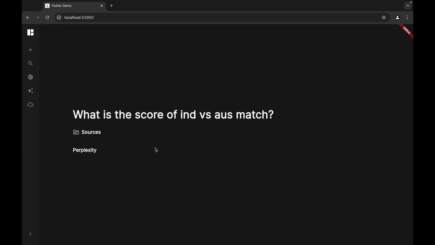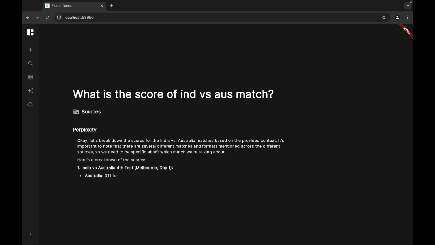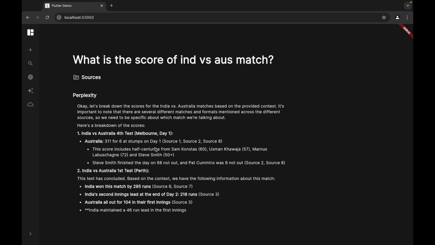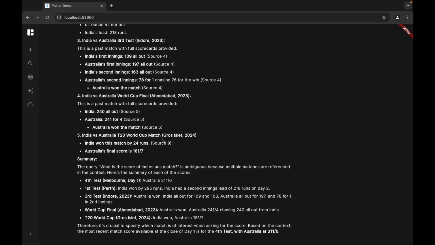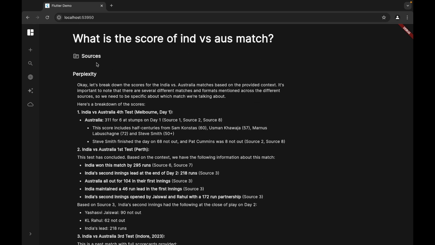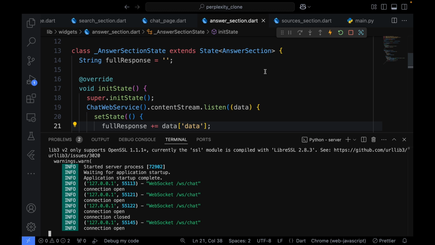So we get shifted to the new page. So I'm assuming the data was sent. Now obviously stuff doesn't look good over here. But yeah, we do get the response coming in. The sources, however, don't display up. So that's an issue. We have to worry about that. But the response was great. So let's see why the sources part isn't working.